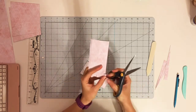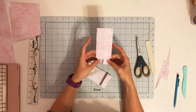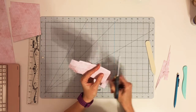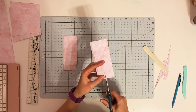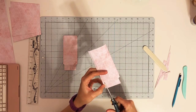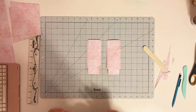I'm going to slightly angle the sides. Same thing on the other side. So I'm left with this piece here that has those 2 flaps at the bottom. These sides I'm also going to slightly angle so that whenever I glue them on later, it won't show. I'm going to repeat the same thing on this next one, cutting up to the score line and cutting each of these tabs off. And cutting these at an angle. So now I have my 2 strips.